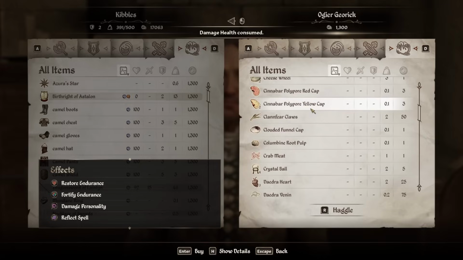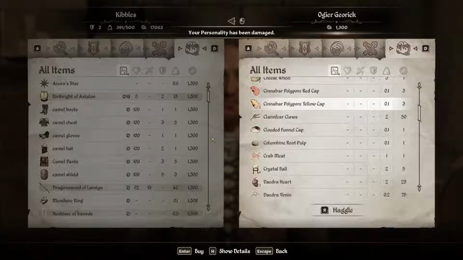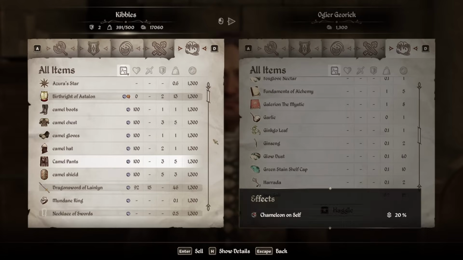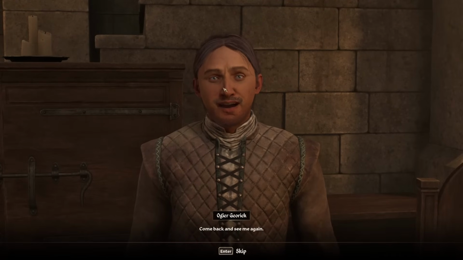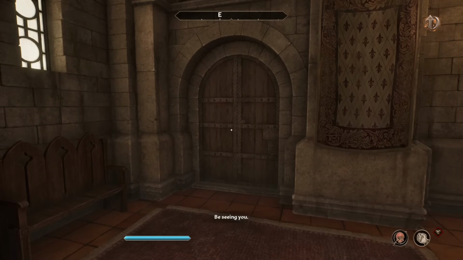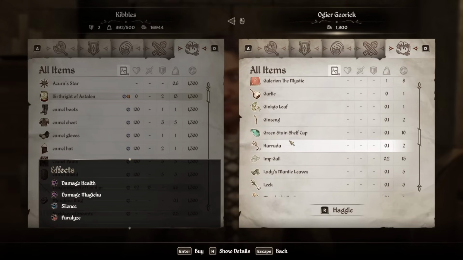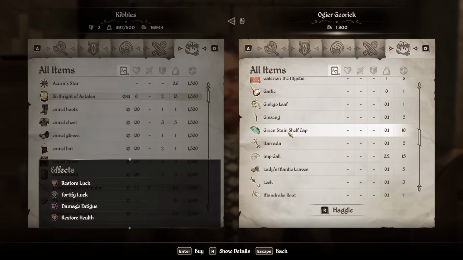The first thing we need is Cinnabar Polypore Yellow Cap, and then we also need Glow Dust. So those are the two for the Reflect spell. Then we can get Daedra Venom, and we can get Flower. There's also Greenstain Cup Cap, which he doesn't have. That's one other alternative for that.